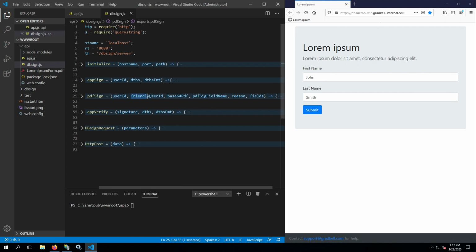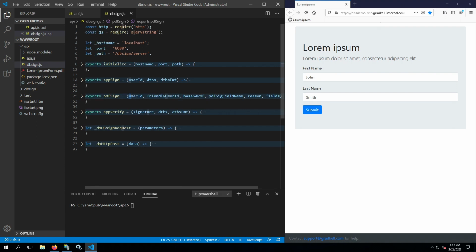Now, friendly user ID, that's not something that you're necessarily going to see somewhere else or in documentation, but I'll show you how we're going to use it in a little bit. Basically, there's a couple of different ideas with where this user information is going to be displayed in the PDF. And there's going to be detailed information about the signature in the Adobe Reader's signing pane, and when you go and look at the signature details. And we're going to use user ID there, and user ID is going to be very specific and it's going to be detailed. It's going to have more information in it than maybe we want to see on our form.